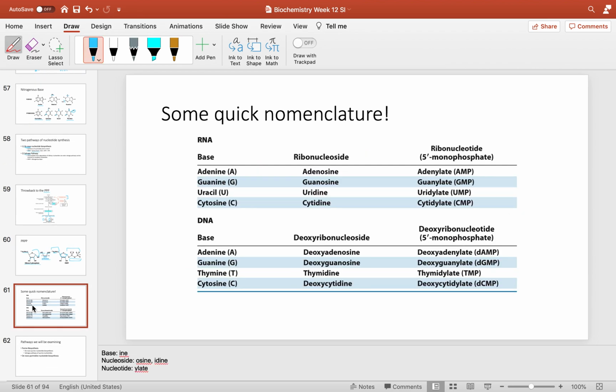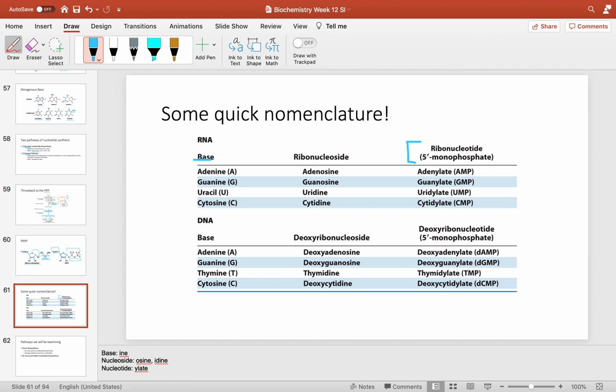The other thing that you guys need to learn about is the nomenclature regarding this. So this is where it gets a bit tricky, because honestly I didn't even realize this until learning it. I always used these names like adenine and adenosine interchangeably, but they're not quite so. Remember, there are 3 main layers. There's just the nitrogenous base, then there's the nucleoside, which is the nitrogenous base plus the sugar, and then there's the ribonucleotide monophosphate, which is the nucleoside plus a phosphate group.